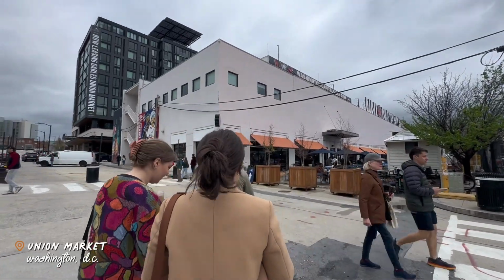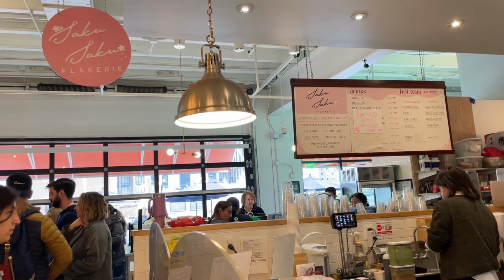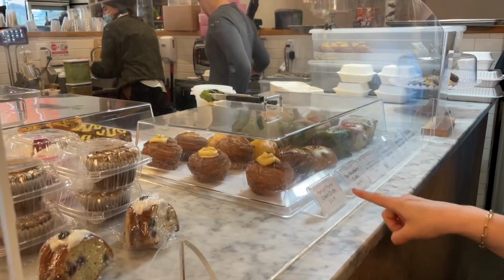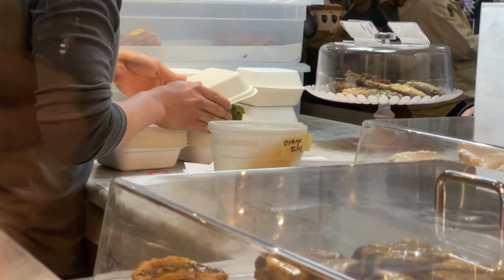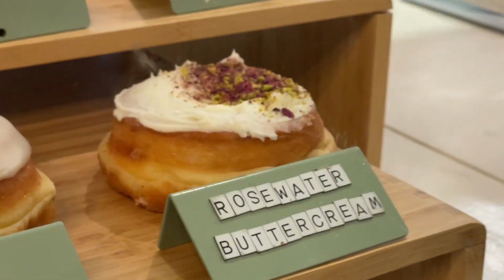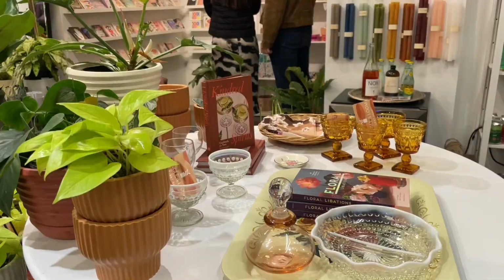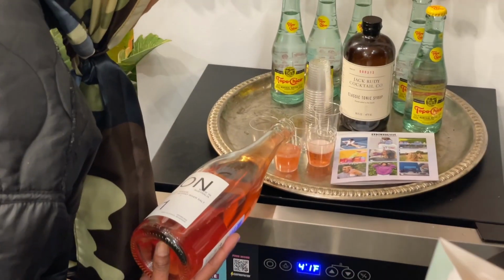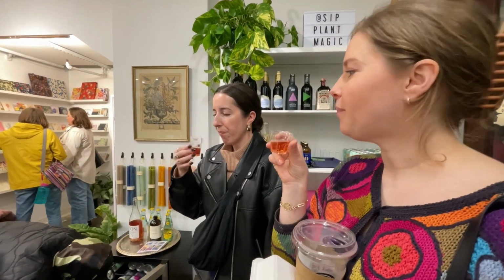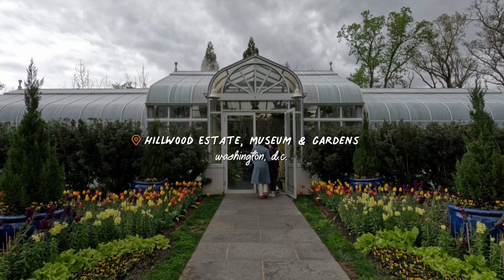Although this is our friend Lucy's birthday, it really felt like such a treat for us. It was so delightful for her to show us all around DC, especially things that she really enjoys. But she really did keep our taste buds in mind by showing us all the little treats that we obviously bought, but also wanted to buy as well. Although she's in DC and we're in New York, it's so nice to spend time for moments like these. As adults, it's getting harder and harder to see our friends, but I think it's really important to set time aside, especially for birthday occasions, to make sure your friends feel special. And although this was her birthday, she made us feel extra special as her friends.